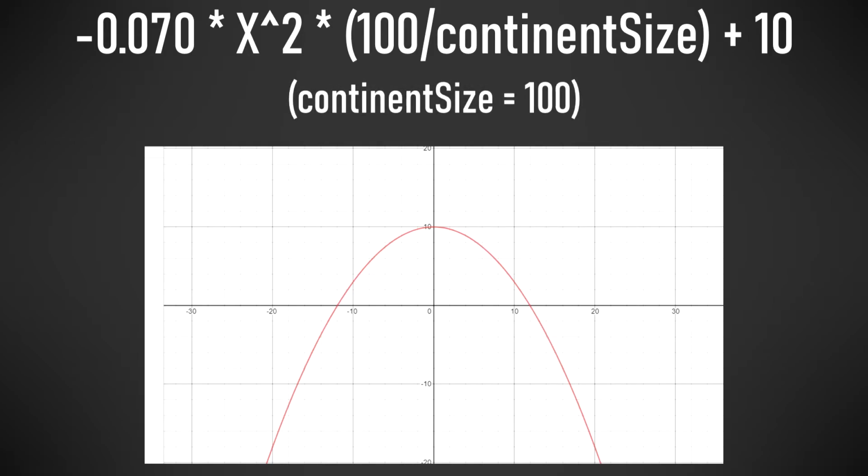In this function, the maximum chance of a land tile spawning is at y equals 10, and 0% is at y equals 0. As you can see, changing the continent size variable affects the probability of a land tile spawning. A higher continent size will result in a higher probability, and a lower continent size will result in a lower probability. The x value in this function is determined by how far away the current tile is from the closest origin point. These probabilities are later compared to a random integer between 0 and 100 to generate a rough version of the land.